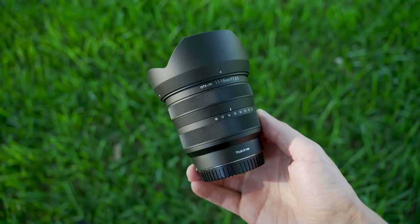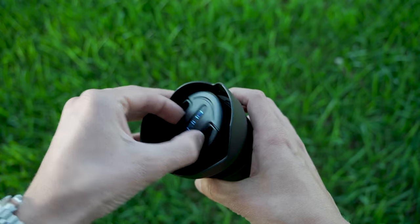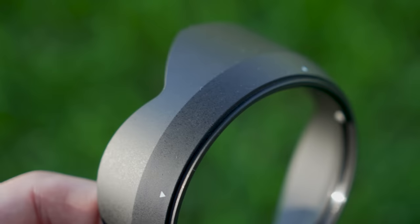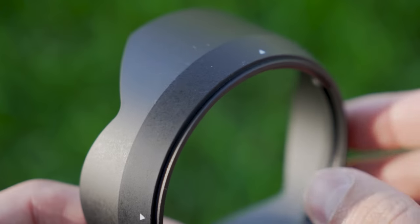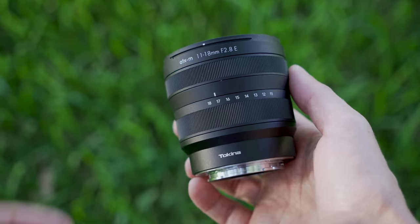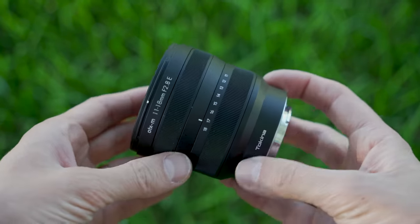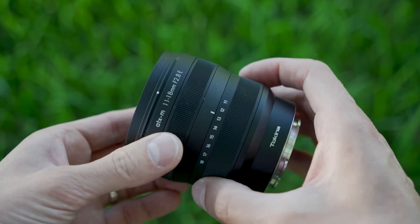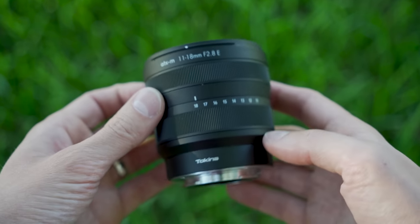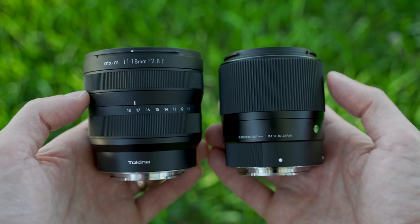I don't have a retail box or any paperwork for this lens. All I have is the lens itself, a couple of plastic lens covers, and a plastic lens hood. The texture on this lens hood is a little strange. It's smooth plastic on the inside, but the outside is a bit like fine sandpaper, but who cares? The lens itself feels great. It's plastic, but feels like a very good plastic. Tolerances are tight. It's nicely weighted at 336 grams, and very compact for being an f2.8 ultra wide zoom. In terms of size, it's about the same length as the Sigma 30mm with a little bit more width.